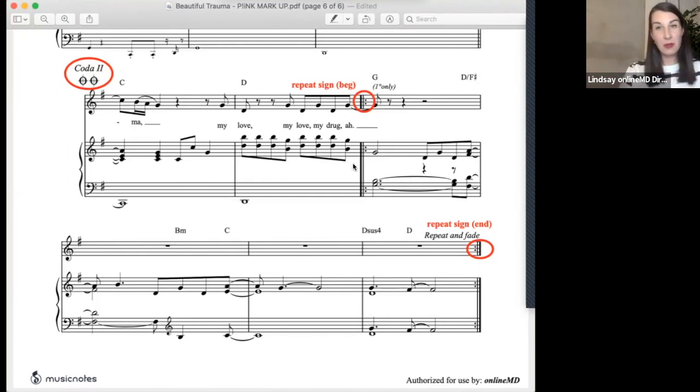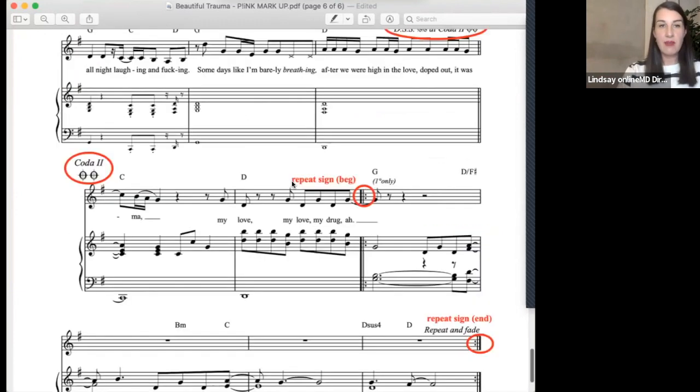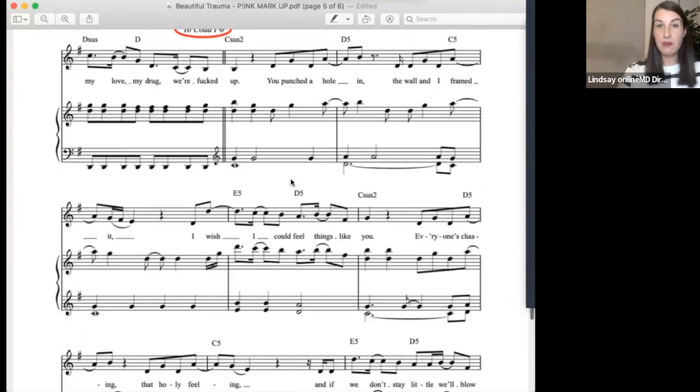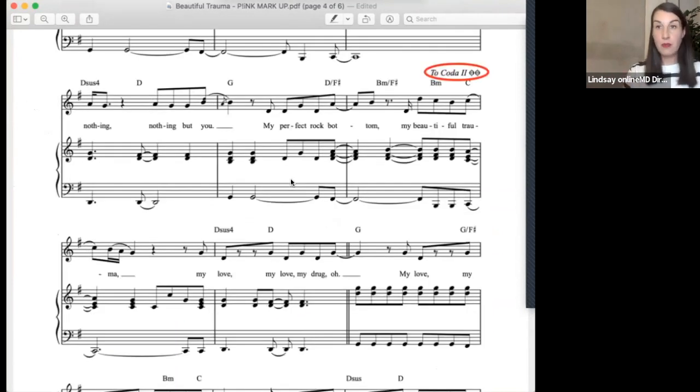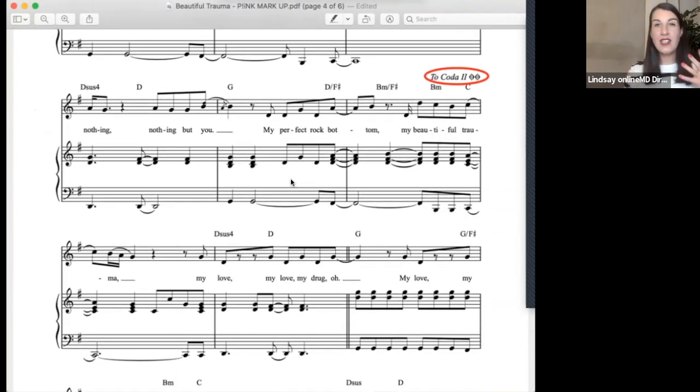All right, so this one is a bit more complicated. I can't send you this sheet music, but if you want to buy it, I just got it on Music Notes. You can practice going through this, or find any bit of sheet music in your rep folder that has repeats or codas in it, and practice going through what all these signs mean and where it's sending you, because what you'll find is you just need to read it like a book until the first thing happens.